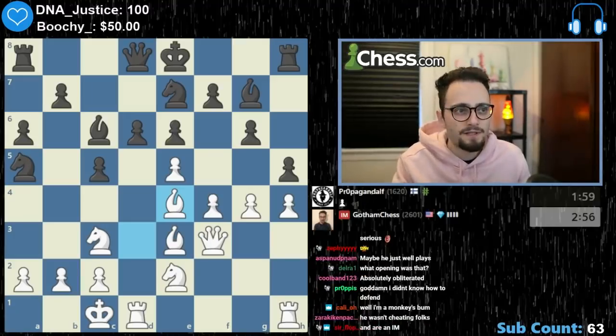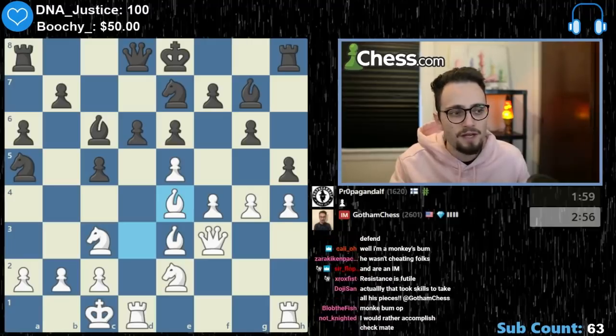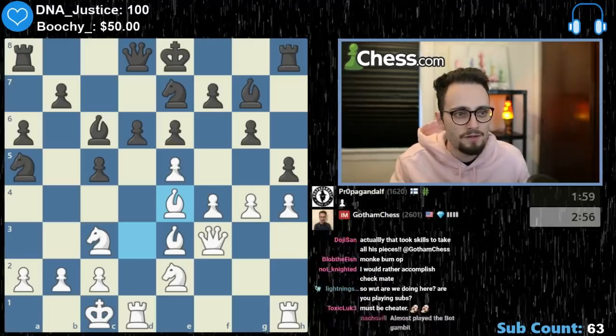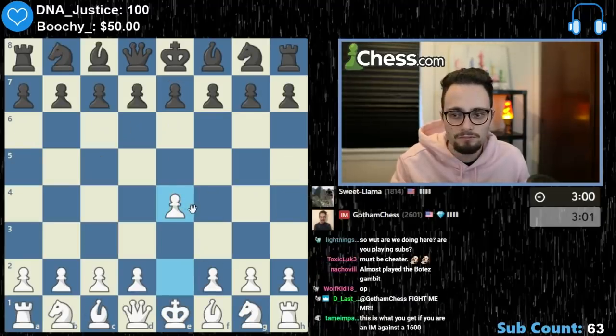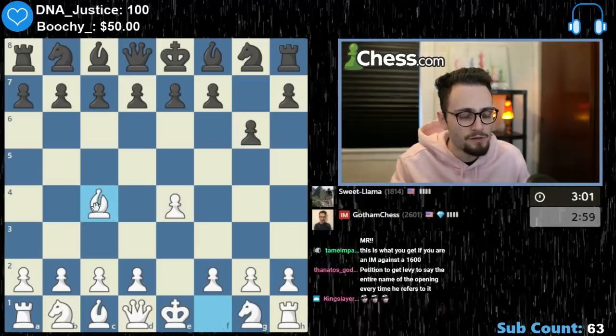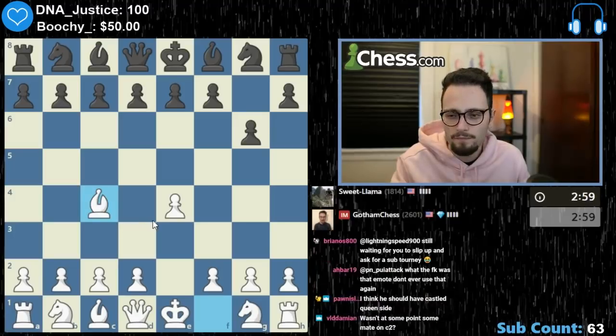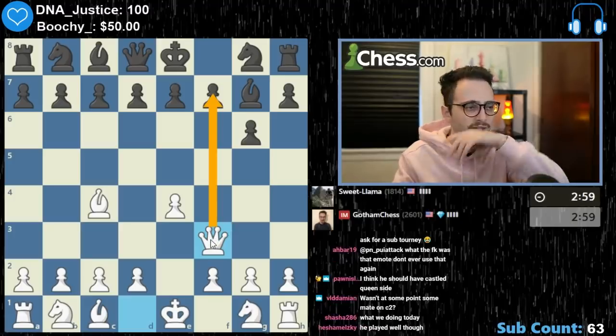Yeah, I mean, it's a brutal setup. I play Razor like every single video. So this time I'm gonna play Sweet Llama. I think I played Sweet Llama once. Alright guys, come on. And then maybe I'll play a 2000, maybe I'll even play a 2200. This is a 3-2 game. Maybe he lets me checkmate him.